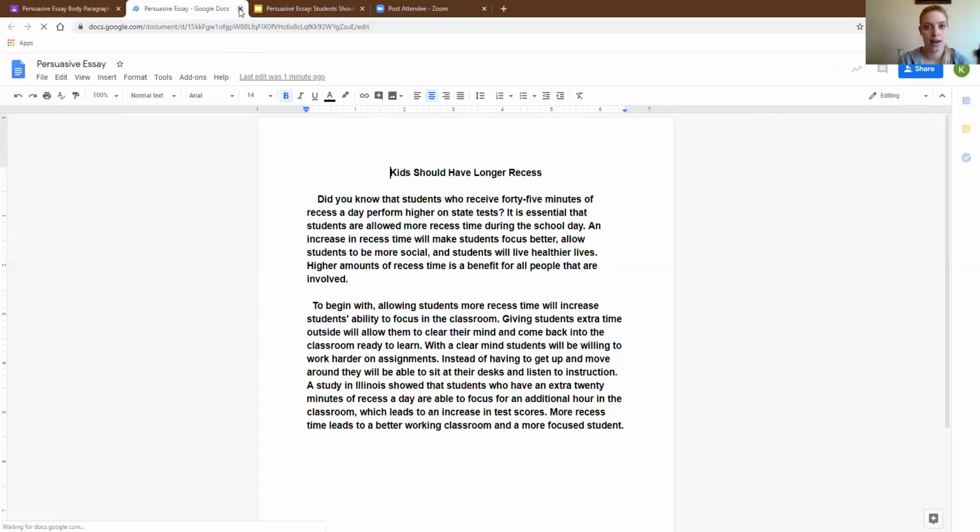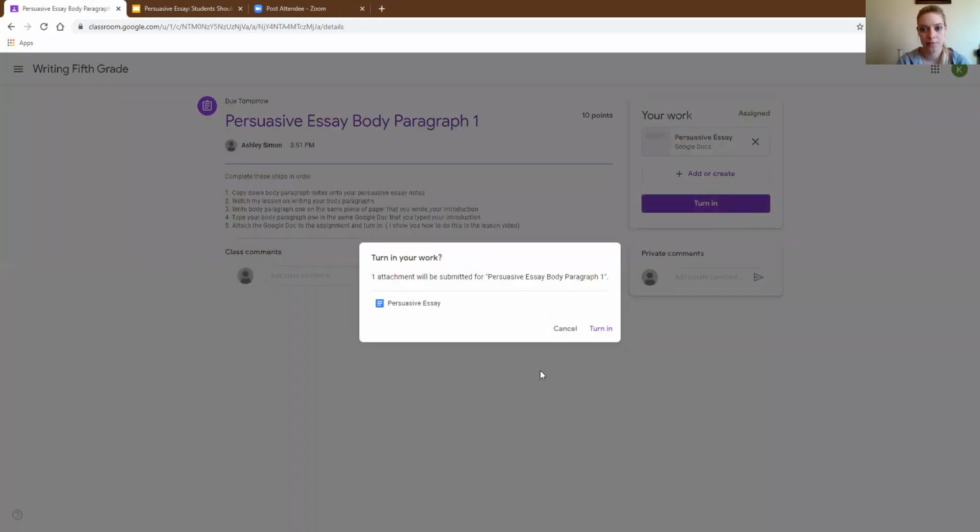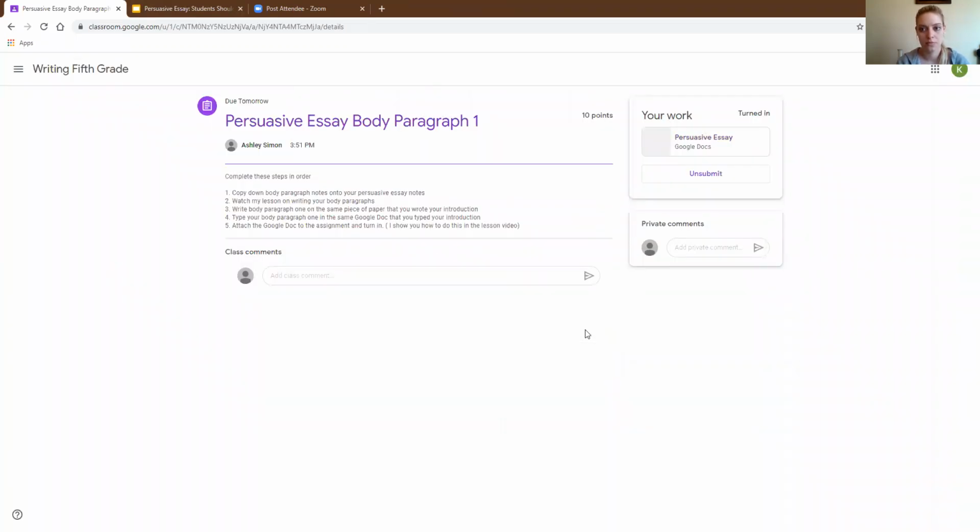All right, so you can exit out of that again. And now that it's already attached here, all you have to do is just hit turn in. It'll tell you that here, and you can hit turn in. All right, and that's how, let me stop sharing with you guys. So that makes that process a little easier so you can keep your whole essay together. If you guys do have issues with that tomorrow, please feel free to email me and I'll get back to you and see if I can help you with that.